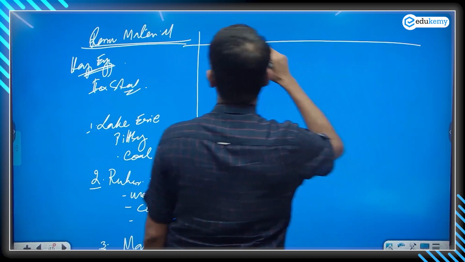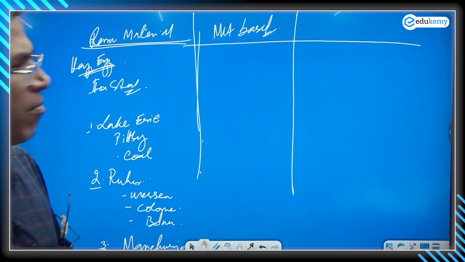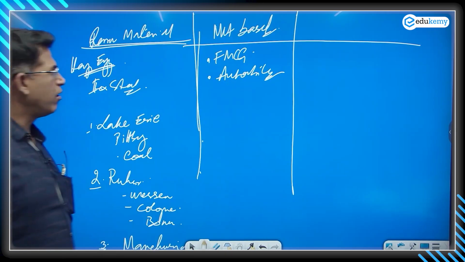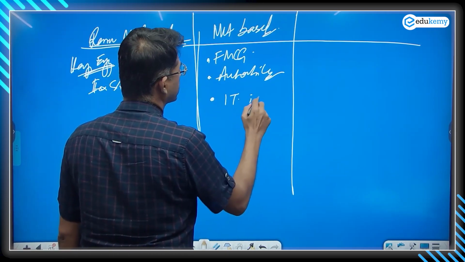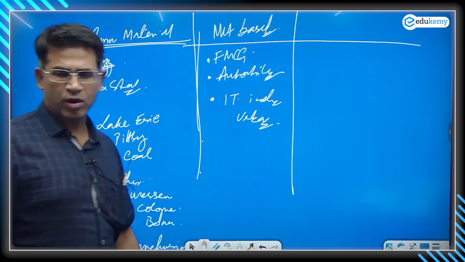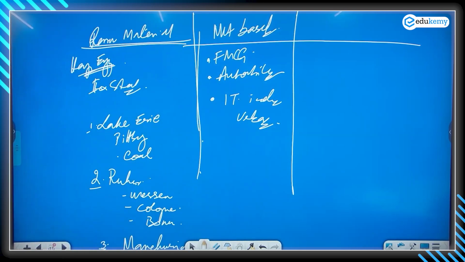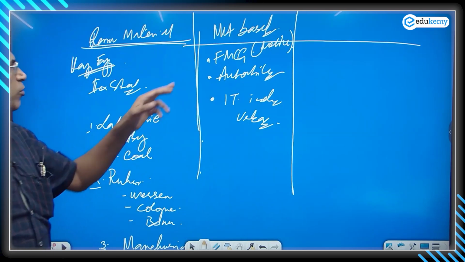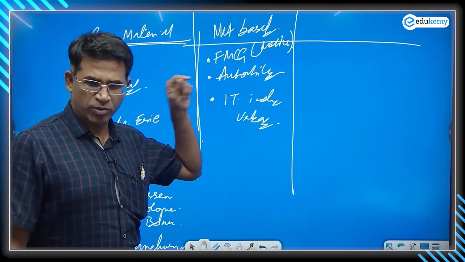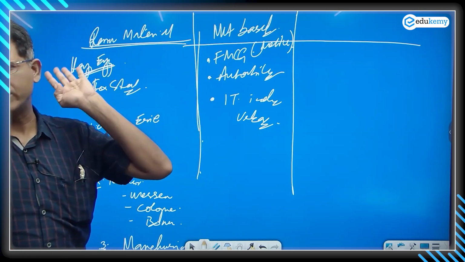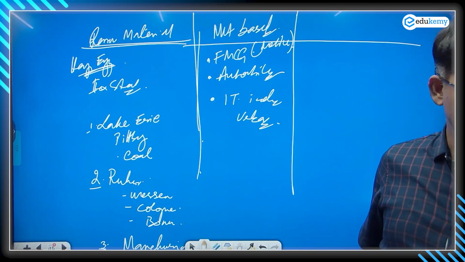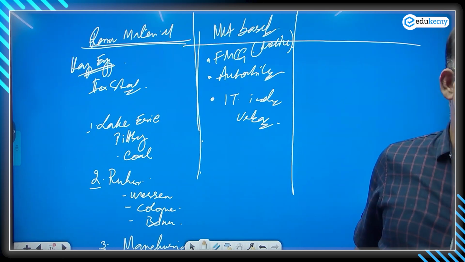The next is market-based industries. Market-based industries applies to FMCG. It applies to automobiles. Or in recent times you also have IT industries. They're all urban-based. Urban market, urban-based. Okay, so in FMCG you can have mobile telephony, automobiles. You understand? So the production of FMCG, mobile production units, are mainly in 4 parts of the world. The US has it. Koreas have it. US, Korea, China, and parts of Southeast Asia. In general, Indonesia, Taiwan, Philippines.